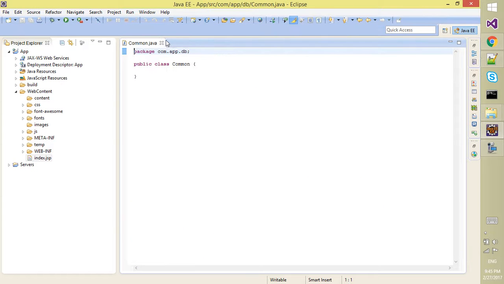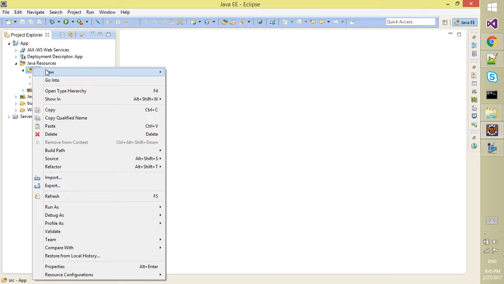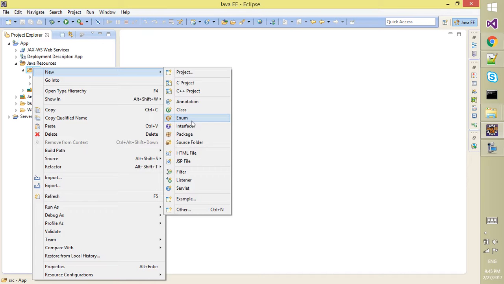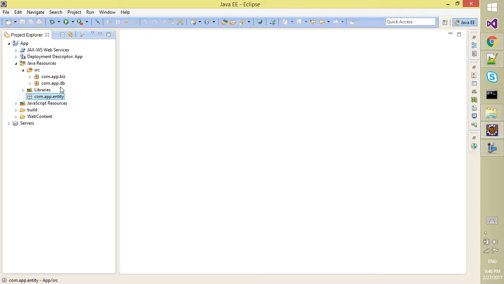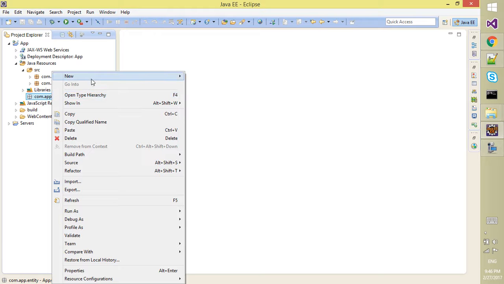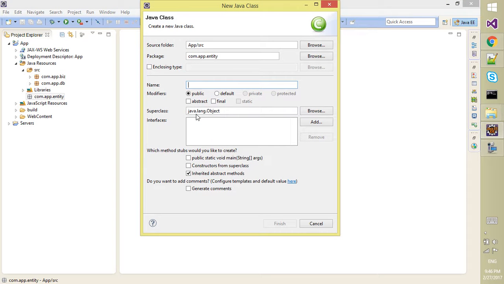So we have just created our business and data access layers, we already have the presentation layer, just create a package like com.app.entity. We can also call it bean, so keep it very simple. And again let's create a common file here.